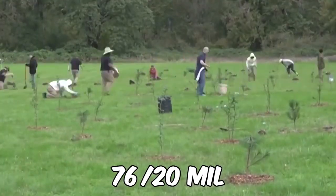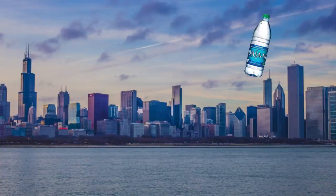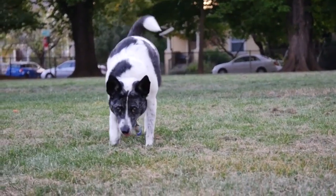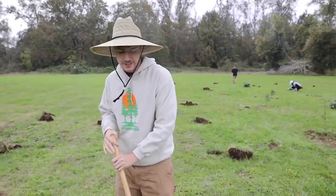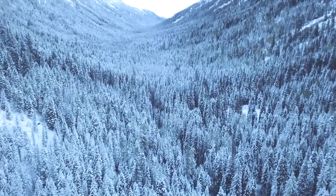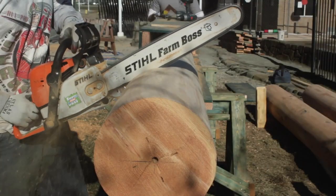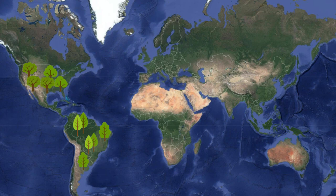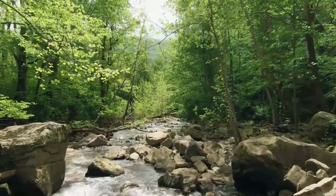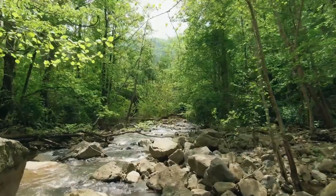Every acre of land restored to temperate forests can sequester about three metric tons of CO2 per year. These approaches can be relatively inexpensive and yield cleaner air and water, all while providing a place for you to walk your dog. One major challenge to planting trees on a mass scale is ensuring that forest expansion in one area doesn't come at the expense of forests somewhere else. For example, reforesting farmland could reduce the food supply, which could necessitate converting forests in other countries to farmland.